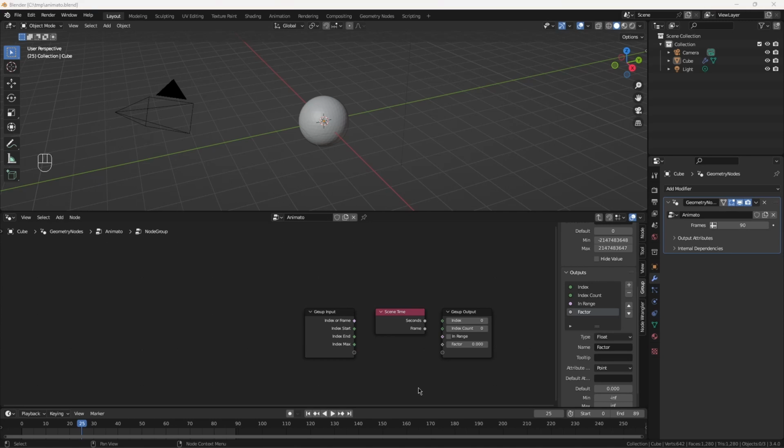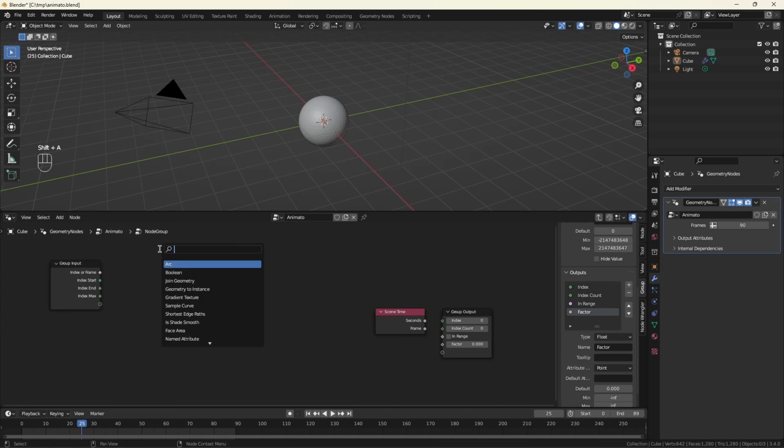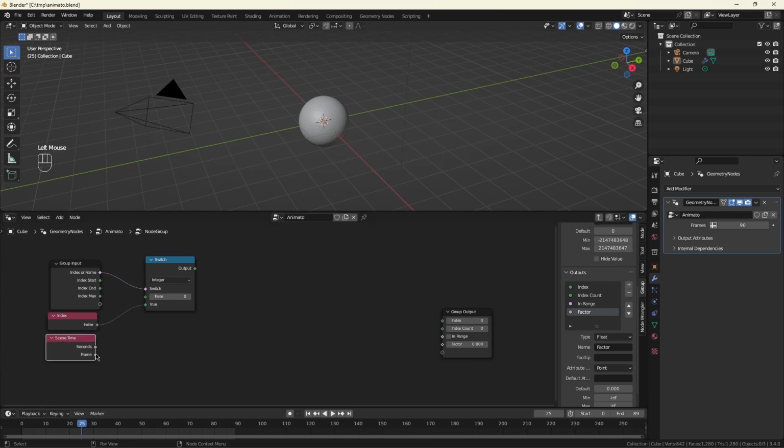The first thing we need to know is whether we're being driven by index or frame. If the index or frame is true, then we will drive this using the true value, which means the index. If it's false, we'll be driven by frame. In the case of this example, we're going to be driven by the frame because we're going to use the simpler method of animation. There are two cases in this. There is the simple case where the starting value is less than the ending value, which means we're not wrapping past the end. And then there's the other case where we are wrapping past the end. We need to split these early.